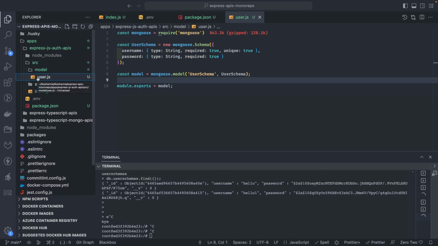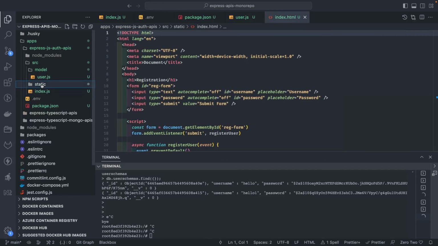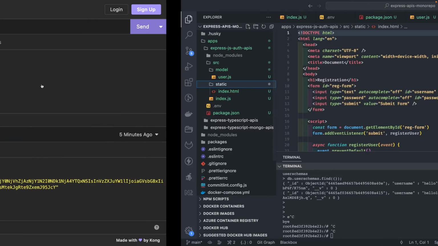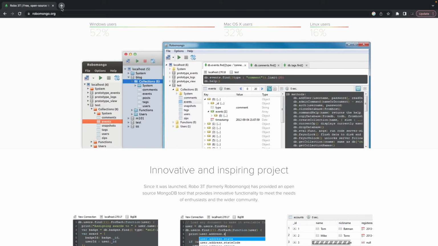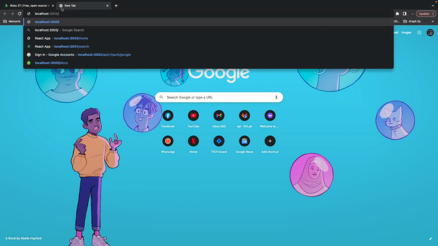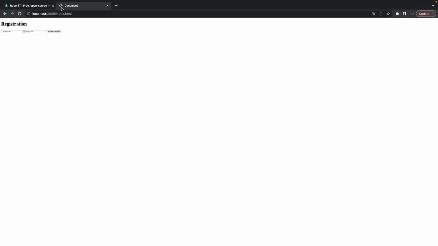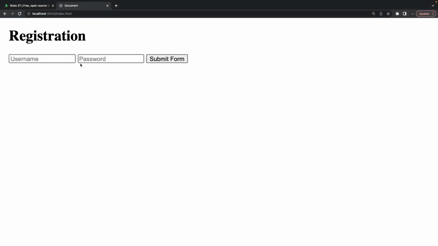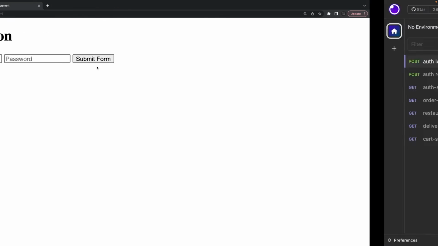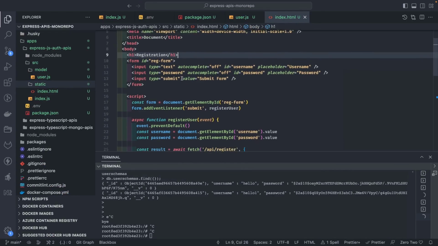We are just creating these simple folders, and inside static you can actually render static HTML files if you want. Let's say inside static I want to put an index.html. Then if I try to access index.html in the browser, at localhost 3005, yes, you can see you got a simple registration form, and this registration form is using the same register API.